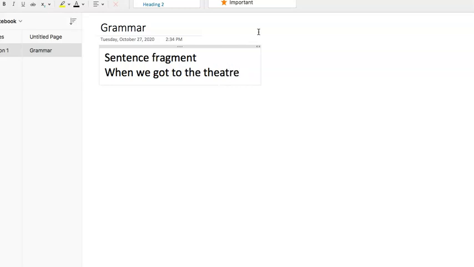Okay, so that is definitely not a sentence, right? But if you're asked, why is it not a sentence? What is it missing? Well, it has the we, right? And so that's the subject. So we got that part, but there's no action. It should be when we got to the theater, something happened. There was some action being described, and that's the verb that we're missing. Okay. And so that would be definitely a good example for sentence fragment.